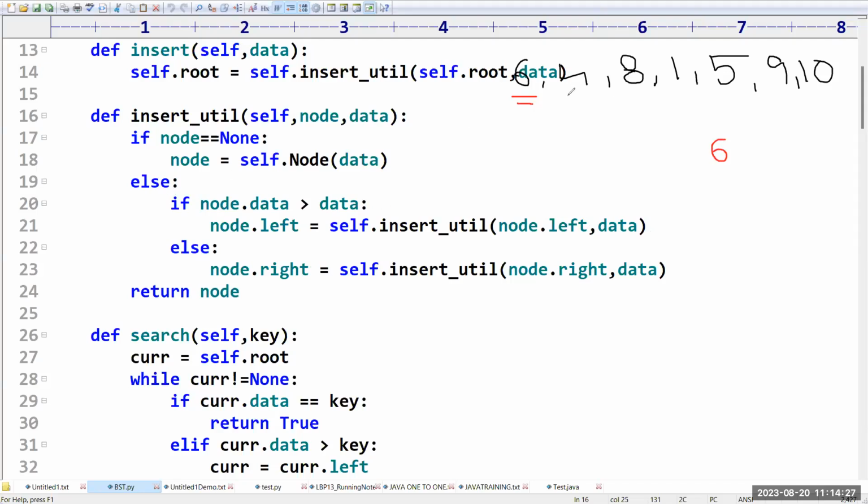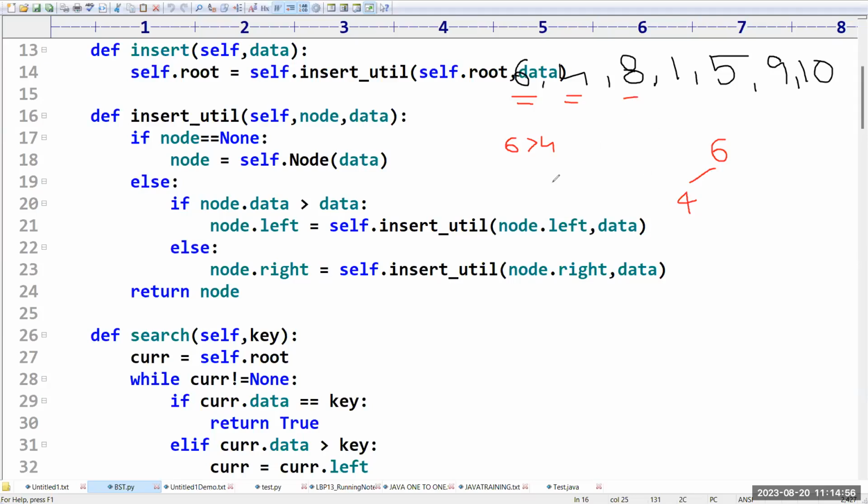Next, when we insert the element 4, what will happen? Since the tree already exists, we have to compare with node dot data. What is the node here? 6. Is it greater than the data which you want to insert? The condition is satisfied, so we create this node to the left side of 6.